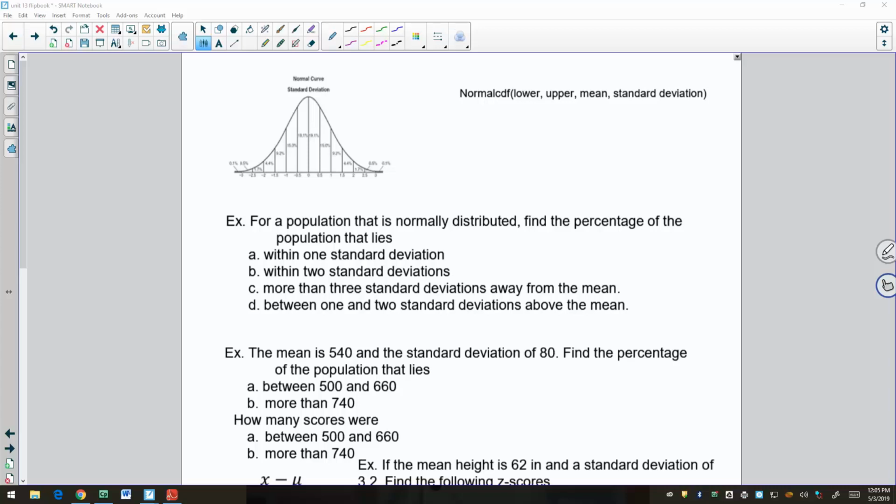This video is on Unit 13, Lessons 3 and 4. It is only one page in your flip book. They are on the same page. You might have to flip past 3.5 to find it because I needed more room, so I put it later in the flip book. And this one is mostly on normal distributions and z-scores.